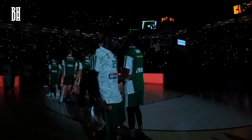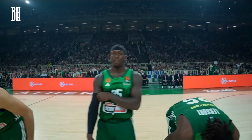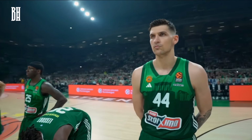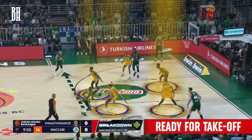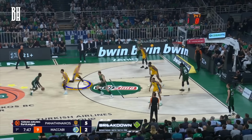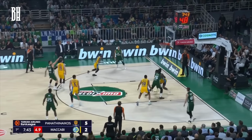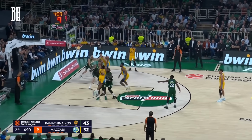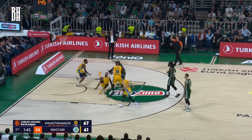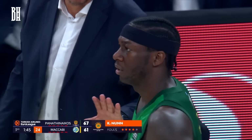In Game 1 of the EuroLeague playoffs, Kendrick Nunn's first playoff outing was notably significant, despite a seemingly modest box score of 8 points, 1 assist, and 3 turnovers. Maccabi's defense intentionally focused on limiting Nunn, a tactic that, while effective in containing him, concurrently allowed his teammates more room to operate. However, Nunn's foul trouble, picking up his 4th foul during the third quarter, limited his time on the court to 20 minutes and his ability to make a substantial direct impact.